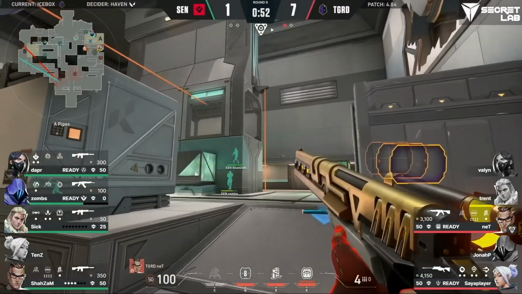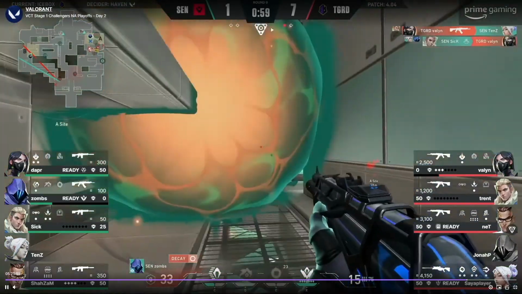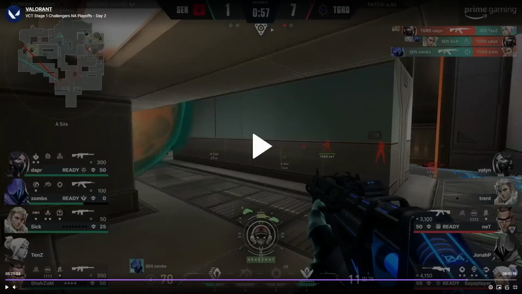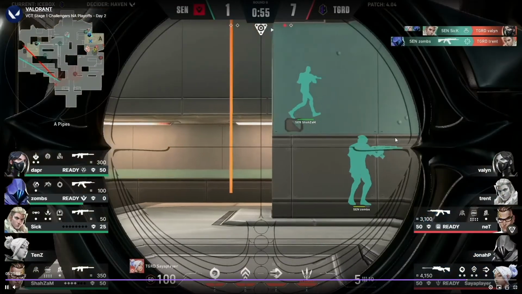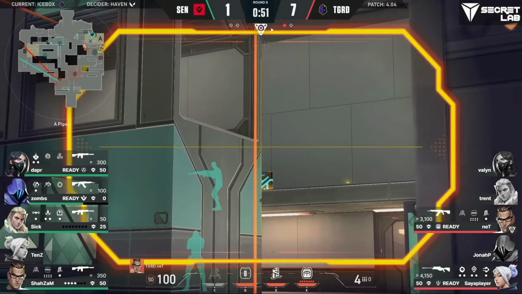So here, we have a 2v4. Zoms was left in a 4v4 after Tens got picked here, but Zoms holds the maze push as Sick ults maze, and that nets them 2 kills, right? Sick gets the one from the ult, and Zoms gets the one from the player pushed out of position. However, this is where things all go wrong.